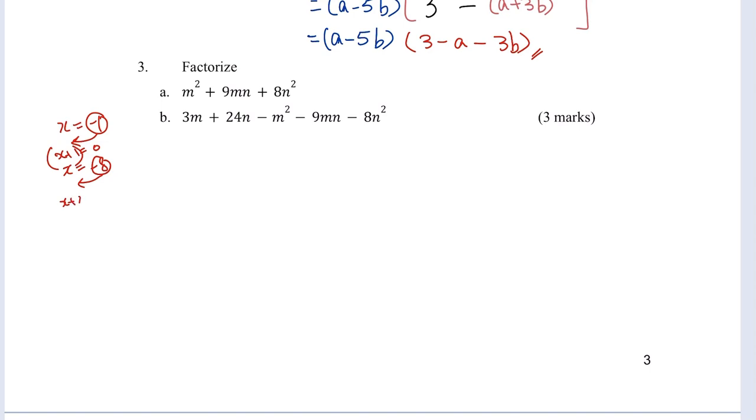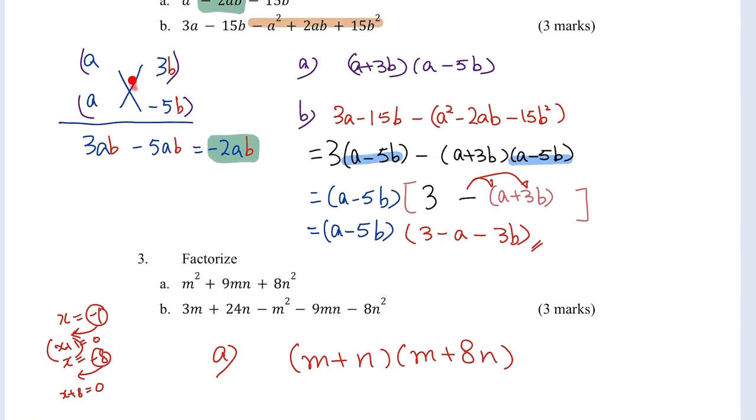Okay, x plus 8 equals 0. But do I have x in this equation? No. What are the unknowns? The first one is m, the second one is n. So you also replace the x by m and then add an n at the back. So my A answer will be m plus n, m plus 8n. Okay, this is 1 here. So 1 is hidden, so you don't really have to write it. So it's just n. If you don't believe this is correct, you can try the original method like this one and see if it matches or not.